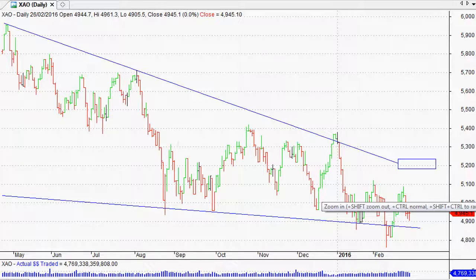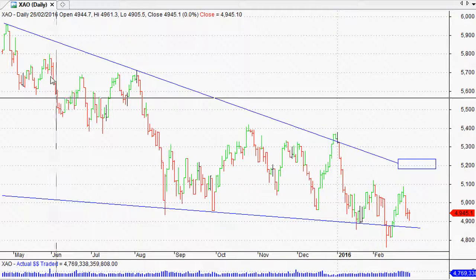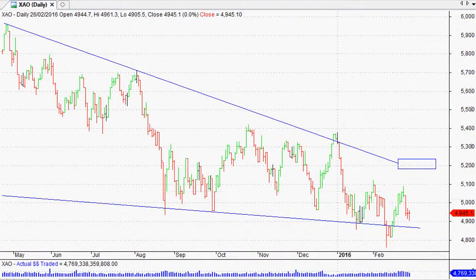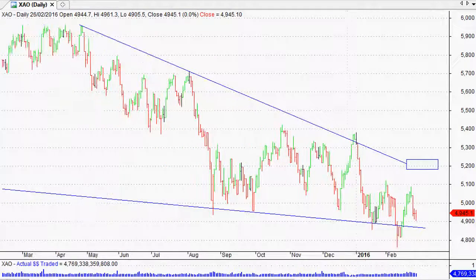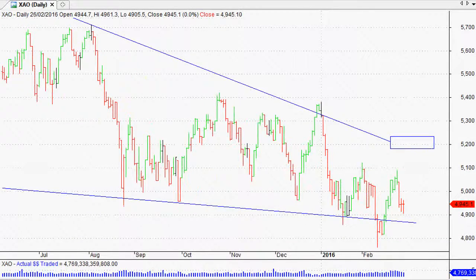What we're going to do is just start with the All Ordinaries down under Australia. This is the market that I personally trade, and if you've been following this for the last couple of months, we've been talking about the big head and shoulders pattern, which technically often leads to the downside. But for this week's analysis, I'm going to pare it right back to basics, because sometimes the fundamentals are the simplest and the most effective thing as well.